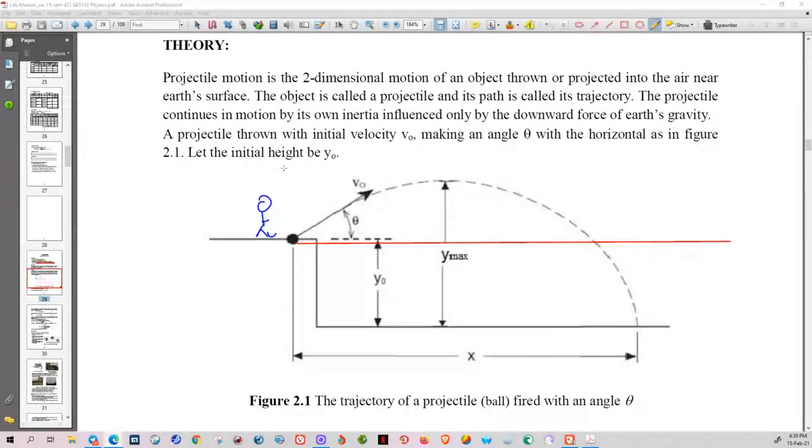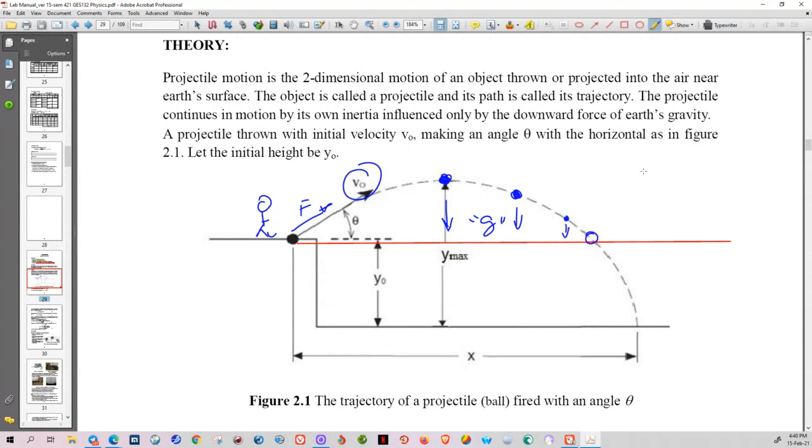So again, when you kick the ball, you apply a force in this direction, which gives an initial velocity. When kicked at an angle, the ball will actually travel in a curve, not in a straight line. That's because of g, gravity. Gravity is going to continuously pull on the ball downward at any point of the flight until it reaches the ground.